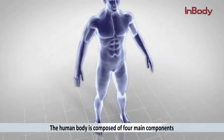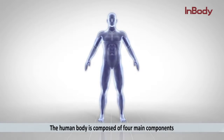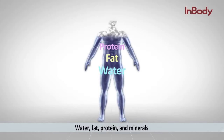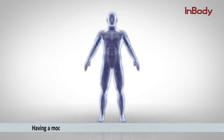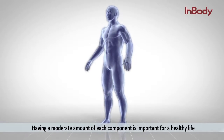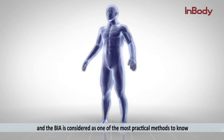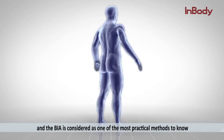The human body is composed of 4 main components: water, fat, protein, and minerals. Having a moderate amount of each component is important for a healthy life, and the BIA is considered as one of the most practical methods to know.